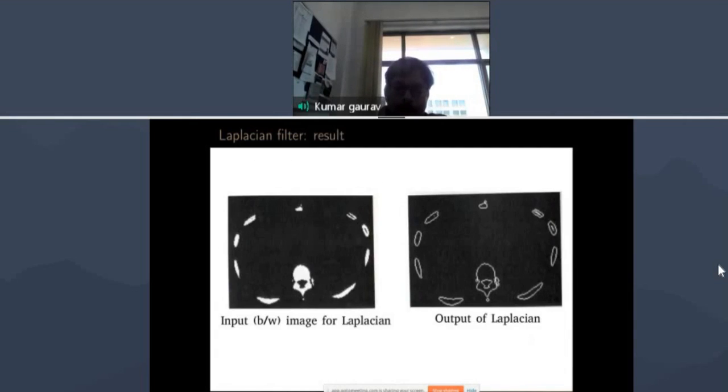So one example of a Laplacian filter is seen here. This is your raw black and white image to which the Laplacian filter is applied. Wherever you have edges, those edges are highlighted here. In the regions with low frequency information, for example where the intensity value is not changing, the information is suppressed, and I have only the edges here. So this is the result of the Laplacian.